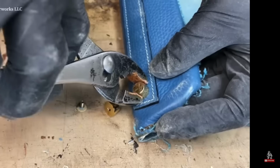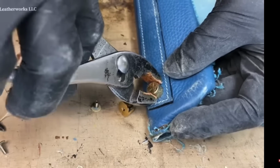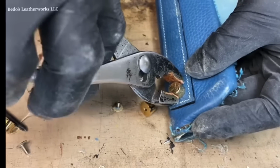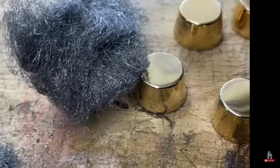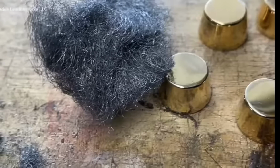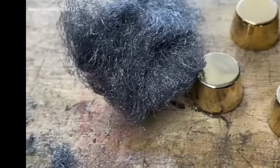A major red flag was probably the feet on the bag. From what I've heard, Hermes Birkins have hammered feet, so the feet are hammered into the bag, whereas Steve had to unscrew the feet from the bottom of this Birkin, which seems odd because I've heard that Birkins have hammered feet. So if they're screwed-in feet, you'd assume maybe it could be a fake, but we don't know.